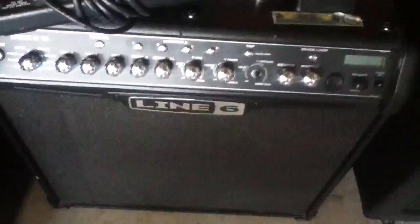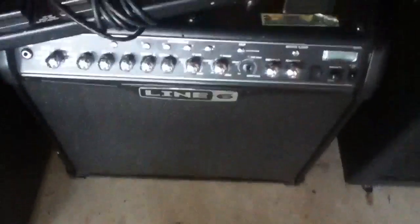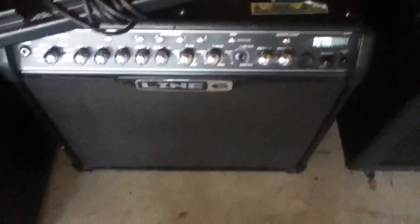We also have my Randall Line 6 Spider 475 watt. This amp is my first real amp that I had. Despite what people say about it, I really like the Line 6 because they have a lot of versatility in their amps. I don't care that they're digital. As long as you get a good sound of your amp and you know what you want out of the amp, that's all that really matters.